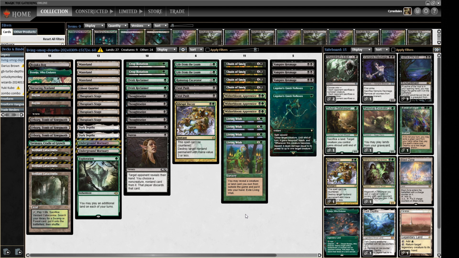However, what I will say is Witherbloom Apprentice isn't necessarily a card you want to deploy immediately, right? You want to try and deploy it with the Chain of Smog or whatever. So you don't want it sat around getting eaten by sorcery speed removal like Prismatic Ending or whatever. So the Living Wish getting a Witherbloom Apprentice isn't actually that big of an issue to me.